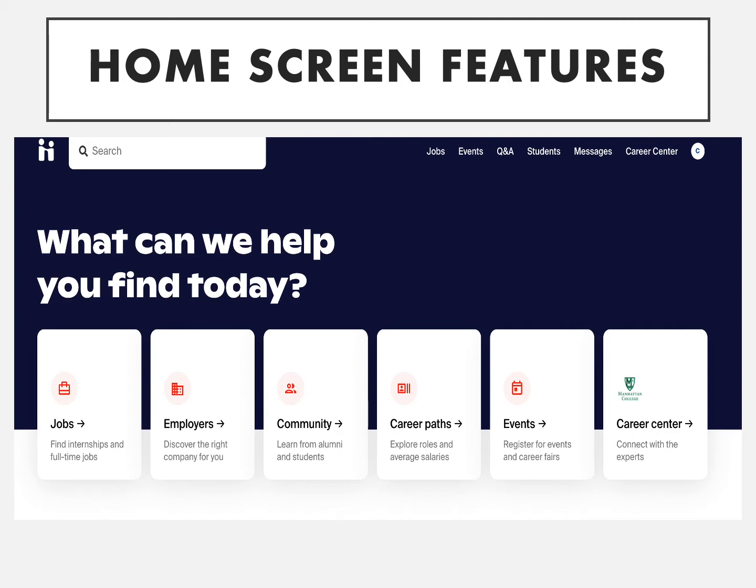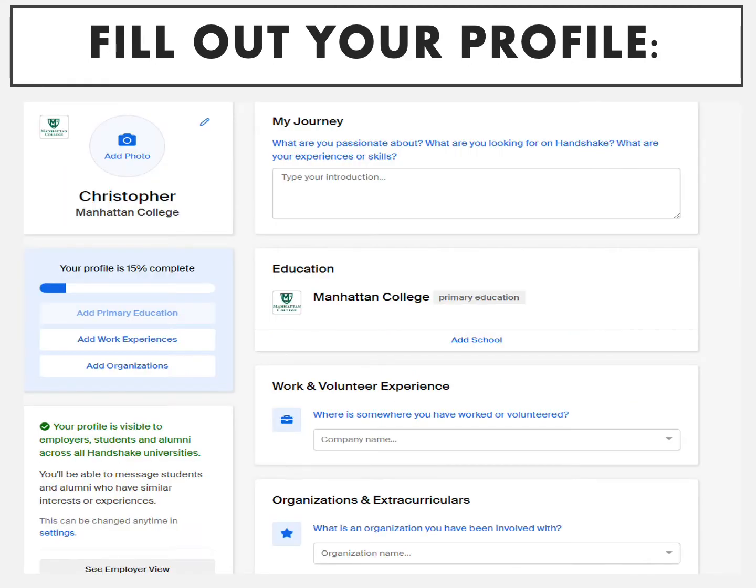Alright, so once you click on that icon, this is the screen that you will be prompted with. This is your own personal Handshake profile. So there are a couple ways to begin filling in the experiences, the education, all of that good stuff. So one, you can upload your own documents, such as a resume and a cover letter, to begin auto-populating the profile. Or you can do it manually as well. I would definitely recommend having a copy of your resume out in front of you or open in another tab on your computer, because essentially what you're going to be doing here is really just taking the information from your resume and filling out the Handshake profile accordingly.